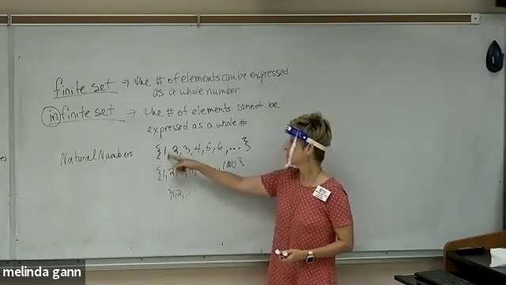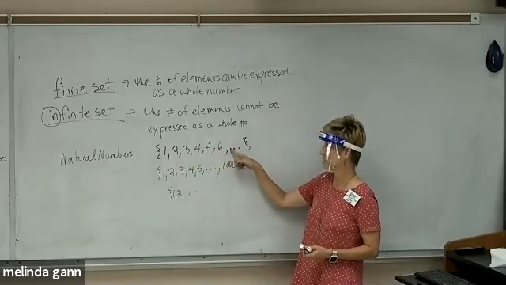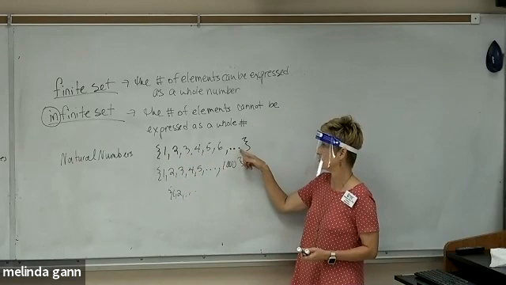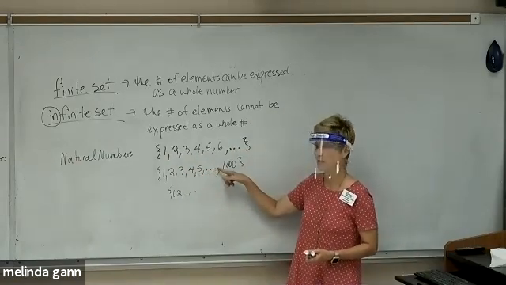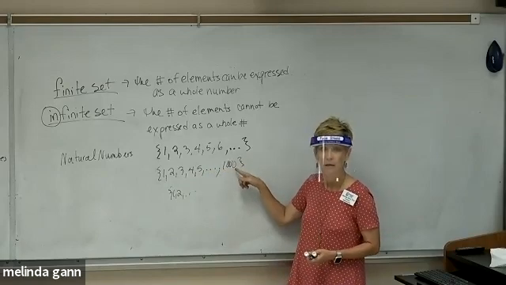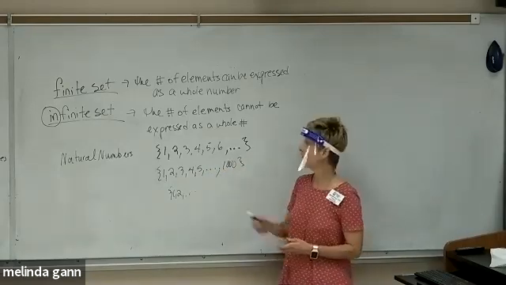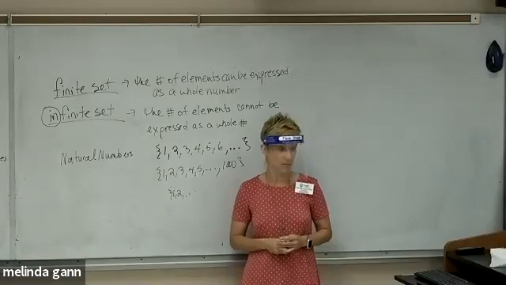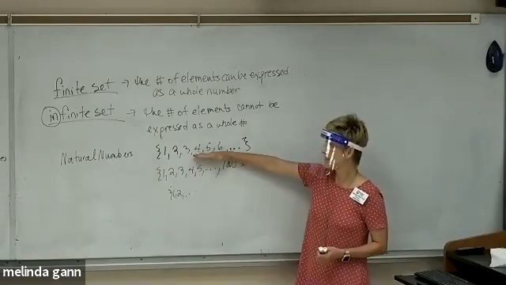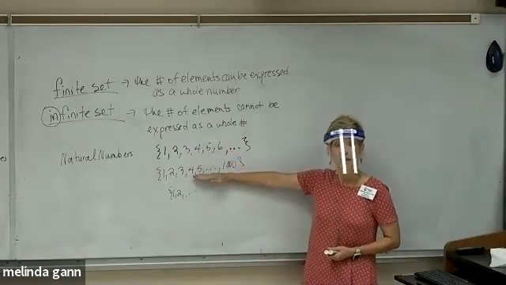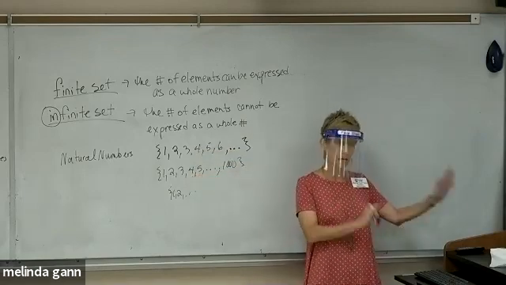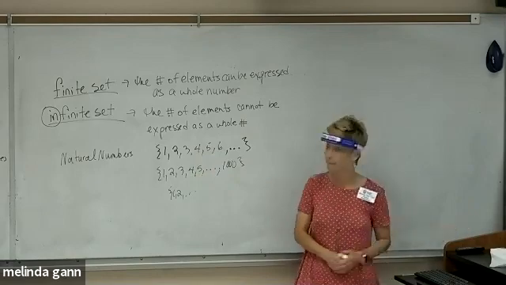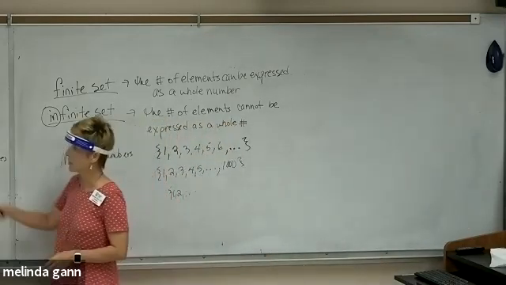But this says, okay, the pattern is very clear. That says continue the pattern forever. What does this say? The pattern's clear, continue the pattern until you get to 1,000. So just seeing the ellipses doesn't make it infinite. Is everybody with me? This set is infinite, but this set is finite. All those ellipses mean is the pattern continues. Okay? So that's kind of the difference between roster and description.